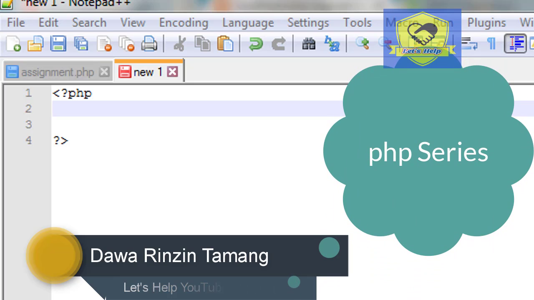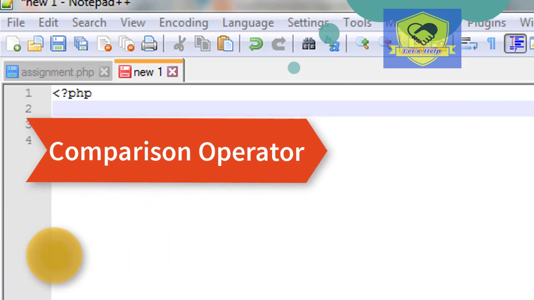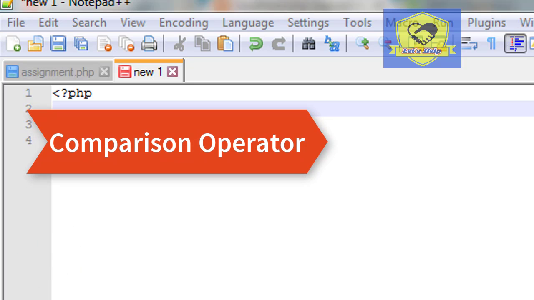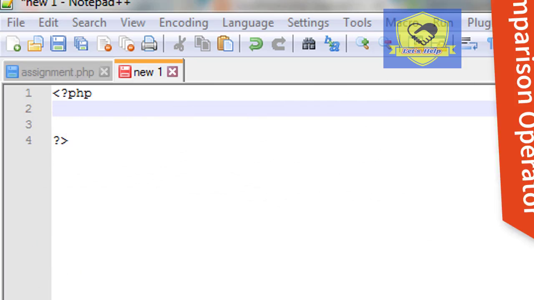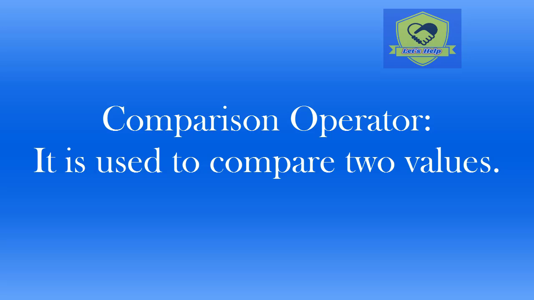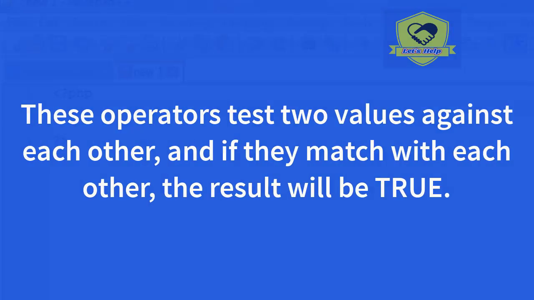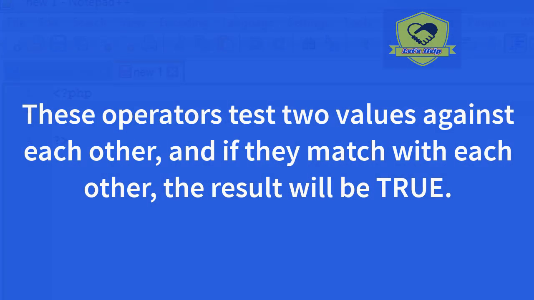Today in this video, I am explaining you about comparison operators. In PHP, comparison operators are used to compare two values. These operators test two values against each other, and if they match with each other, it will display a true result.